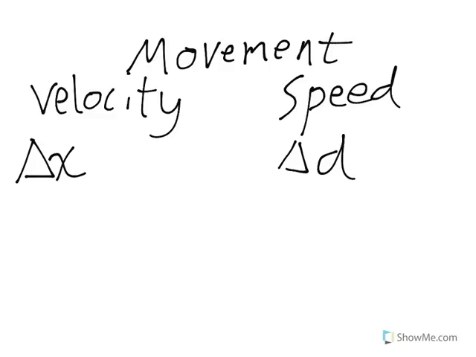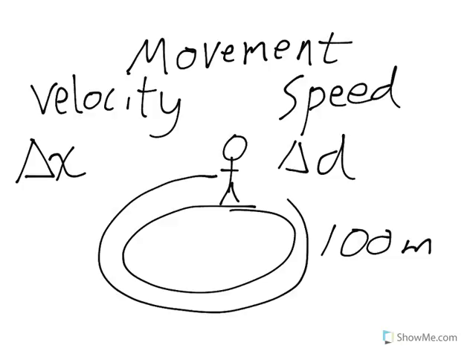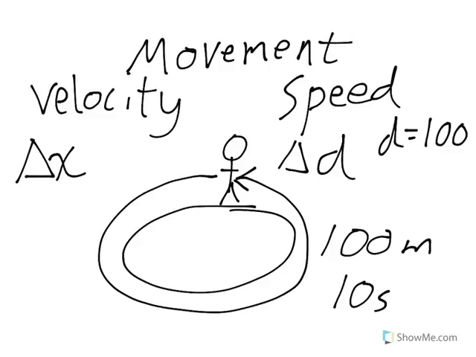Let me illustrate this concept with the track example again. So we have our 100-meter track. We have our runner at the starting line, and now he runs around the track, except now we need a time. He runs around it in, say, 10 seconds. So first, let's think about what is his distance. His distance equals 100 meters, as we determined in the last video, because he went around the track. And his displacement, we said, was 0. But what we were actually talking about here is what his final displacement was and his final distance.